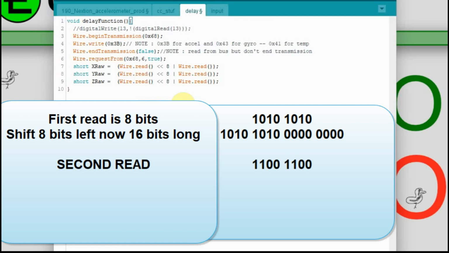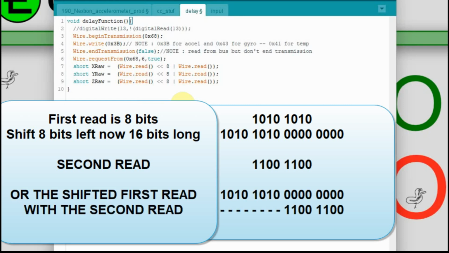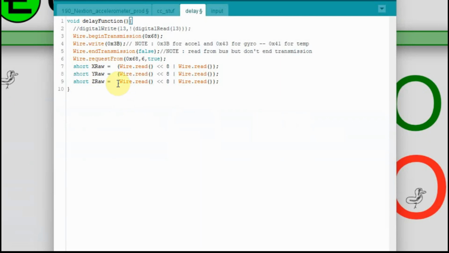And then we're going to do another read, and we're going to OR it with that original read. So whatever's a 1 will stay a 1, and whatever's a 0 will stay a 0, but it will be combined across 16 bits. And then we're going to store it in this XRAW. We're going to do the same thing with the Y and the Z. So this way we'll have all the raw data for all the axes.